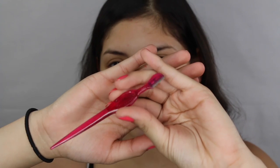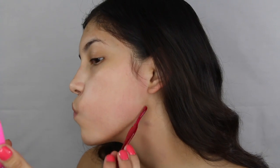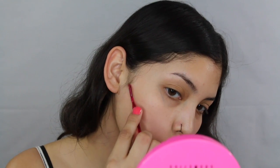I use this little razor thing that I got at Walmart. They cost like $1, but honestly I don't think that they work that good. I use Nair to remove the rest of the hair on my face or any hair that this didn't get. I have peach fuzz on the side of my face, by my sideburns and chin and stuff. So what I do to get rid of that is I take the little razor thing and I just start brushing all of the hairs downwards, and this gets rid of most of the hair.